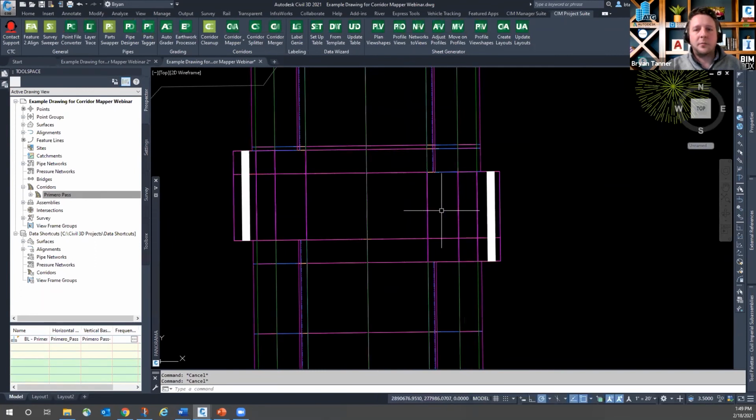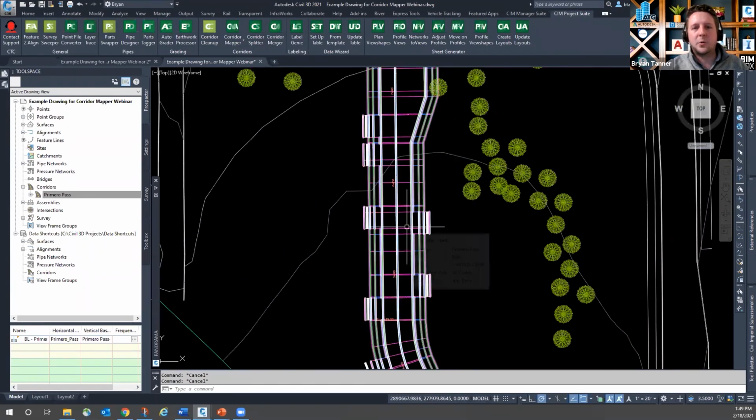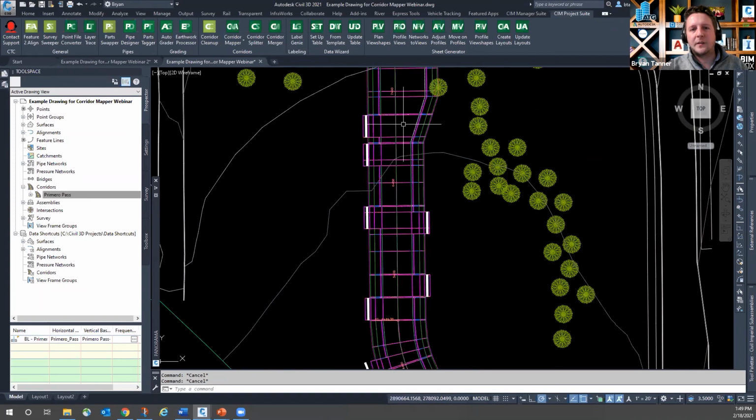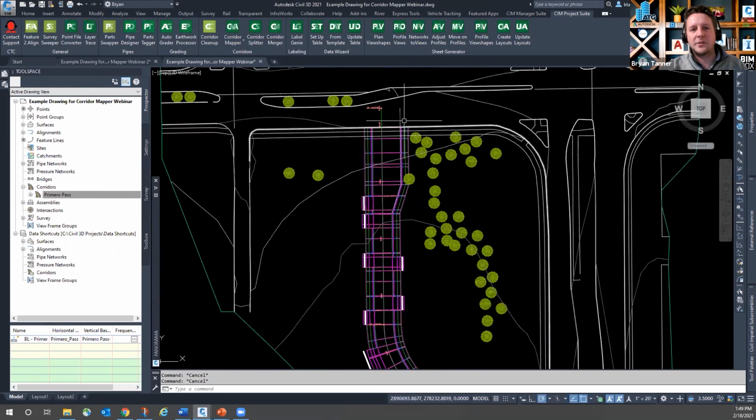And that's it. There are some new things coming your way that are currently in beta that I can't wait to show you in the future. You may have seen some of those CTC tools for the mapping utility shown during some of the virtual AU sessions that happened late in the fall. We've got some great things coming your way for automatically developing widening targets beyond just layer selection, but by object type. So if you have a widened alignment, you don't have to worry about the layer that it's on.